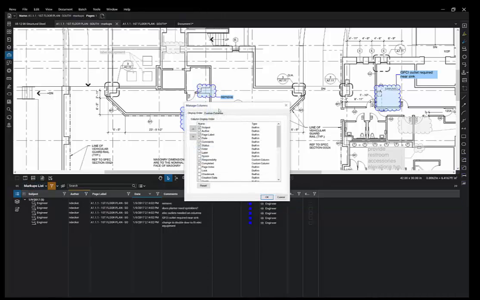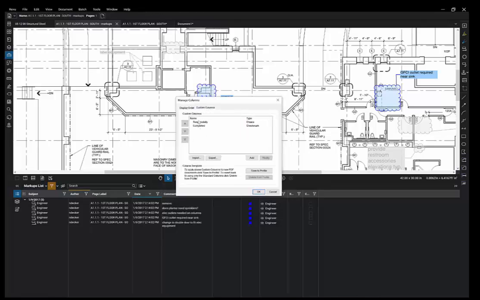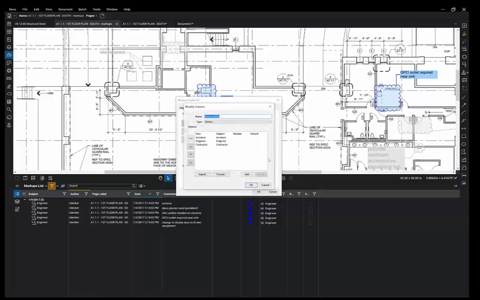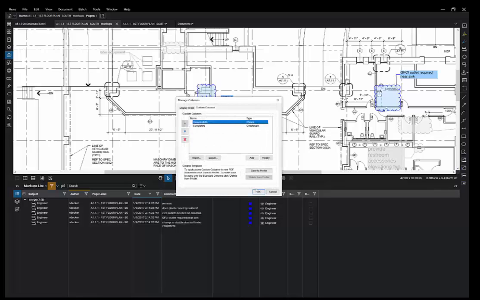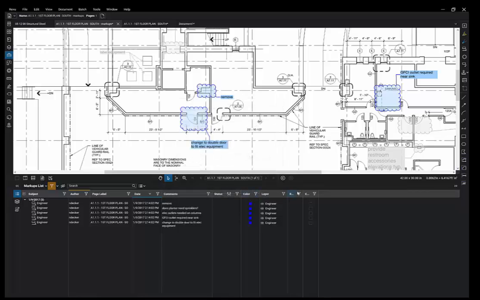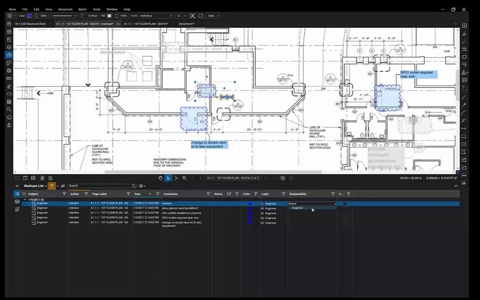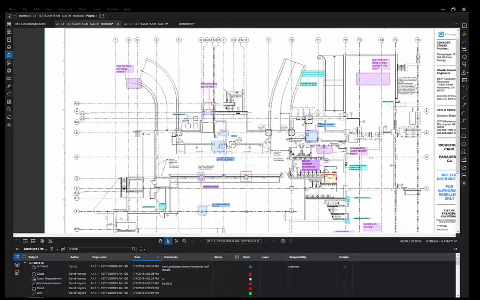Here under the columns, manage columns, I can do custom columns. I have 2 in this already. And let me just show you how they kind of work. So in the responsibility, I would set a title for it and I would give it a type. These types kind of fit all the general needs. And so choice, and I'm able to add the choices that I want to give to the responsibility. And then say okay, and okay. And now when I come in here for the responsibility and I choose on this, you'll see I'm going to be able to choose one of those.